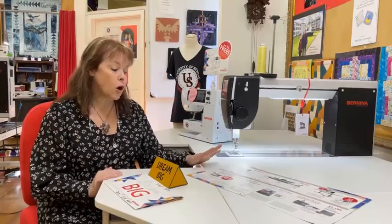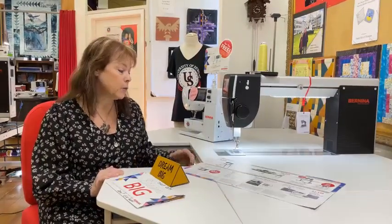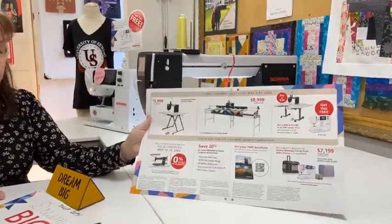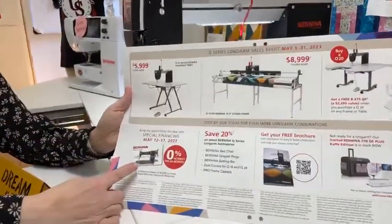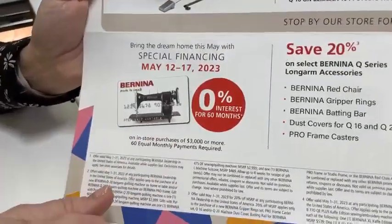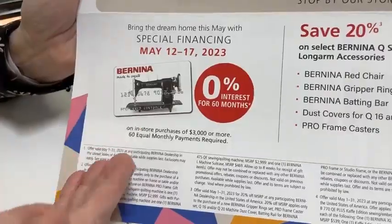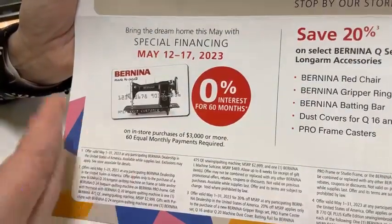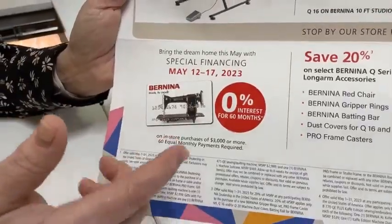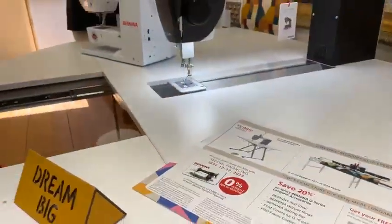So there's also a special deal happening with Bernina. You will get 0% financing from May the 12th through the 17th. So if you're thinking about this, this is a great way to finance your long arm. You can get that for 60 months, 0% interest. What a deal.